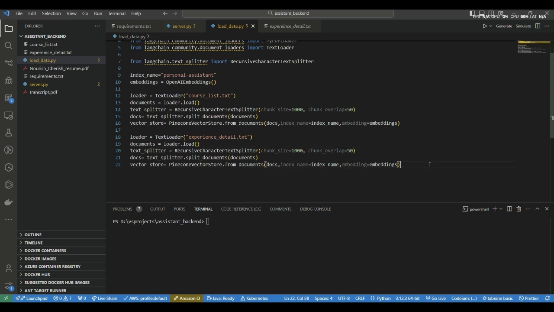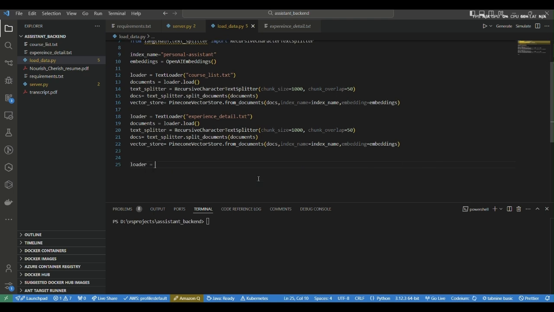Now let's load our PDF files, and for that we can use the PyPDF loader. So loader equals PyPDF loader, and pass in the name of the PDF .pdf.